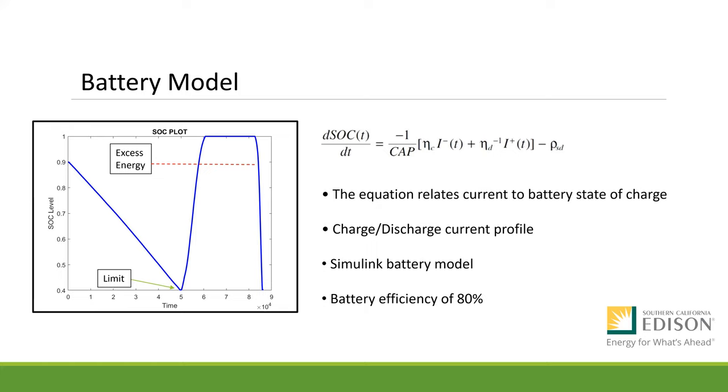Some important points to consider were the limits for draining and charging the SOC level. At the level of 40 percent, as shown by the green arrow, this is the limit that the battery will not be able to discharge any further. At this level, the battery will then charge to 90 percent. At the SOC level at 90 percent or above, the battery will later inject the energy into the main power grid. This generates a source of income. This is also later discussed in the operation scheme.